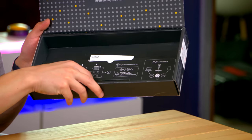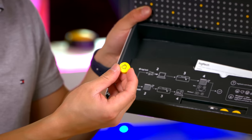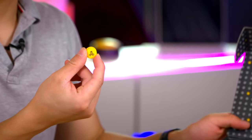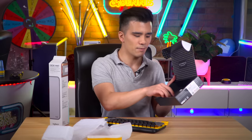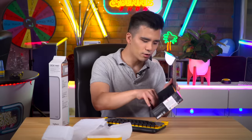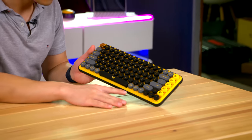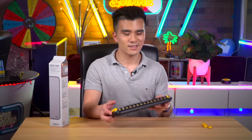Down here we've got our remaining emoji keys: the fire emoji, the heart emoji, the thumbs up — this definitely gets a thumbs up from me — and the praying emoji, which is very cool. For desktop users without Bluetooth there's also a little USB dongle included, so Logitech is servicing everybody. There's also an instruction manual, but let's move on. The yellow looks incredible and the escape key is this chromed bronze colour which looks so cool.